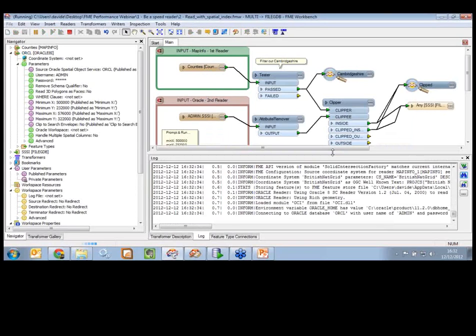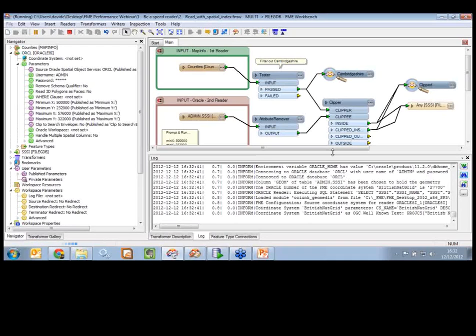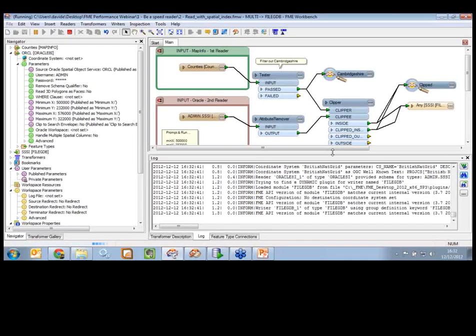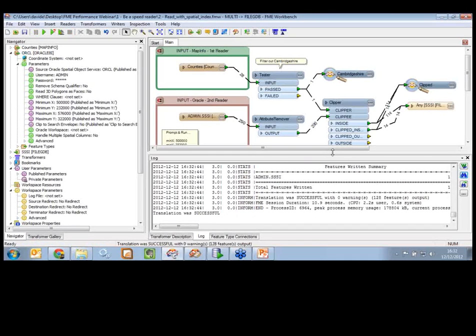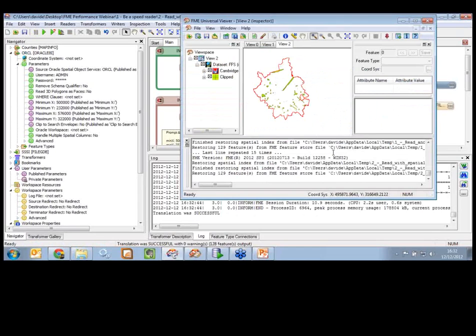If we run this now, we were trying to beat about 28 seconds on the previous runtime, and the theory is that this is now going to read the geometry from the database table, and we've now nearly cut that by two thirds, to read just the area of interest. Essentially, we read out the Cambridge area and then we hard clipped it to the specific boundary of interest there.